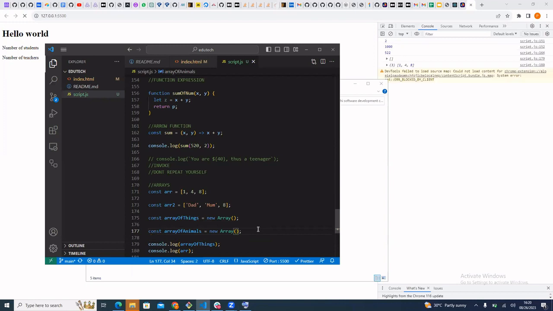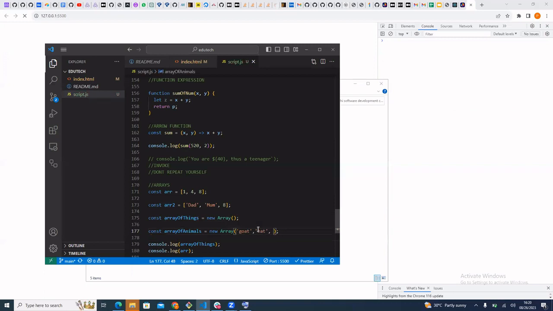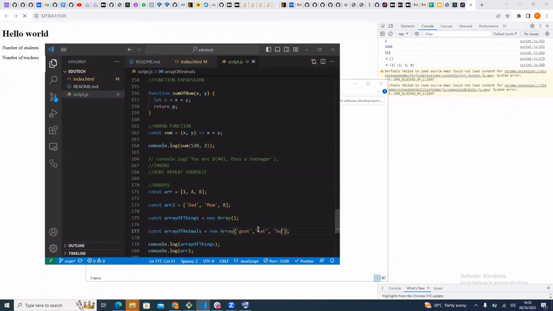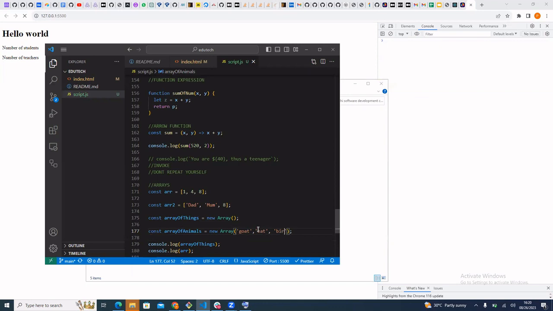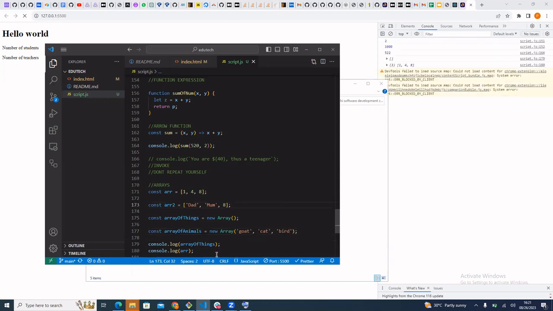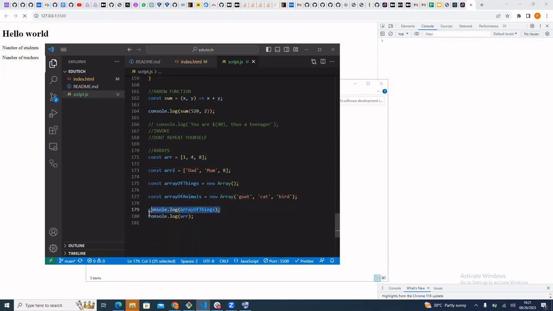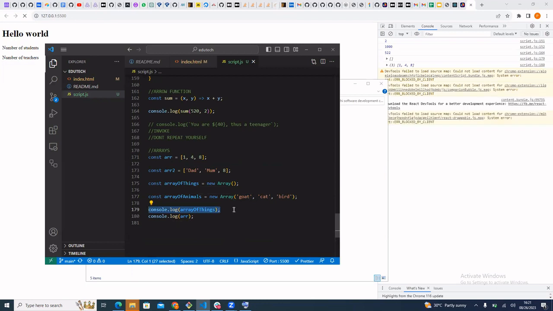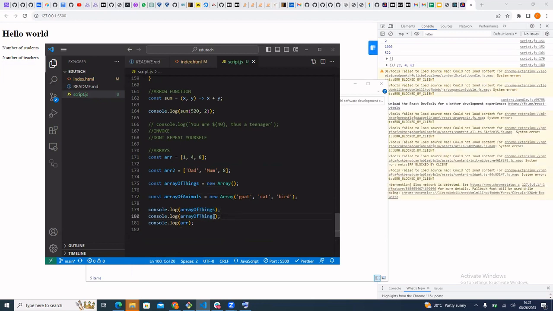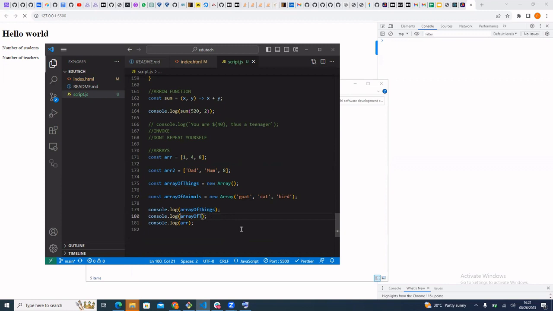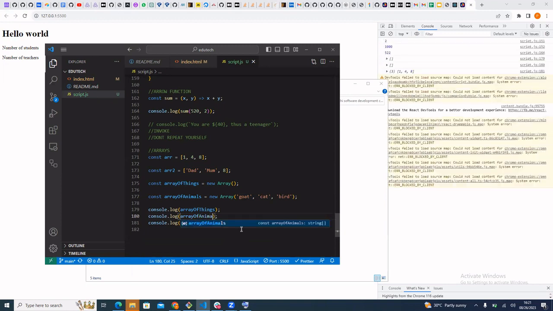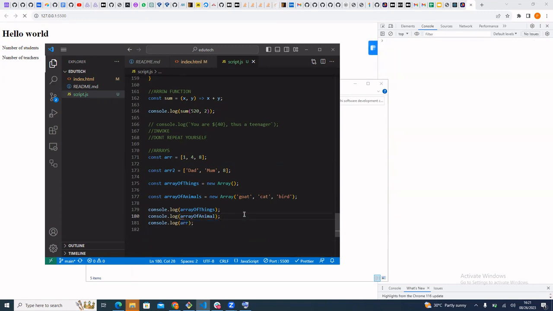Then you now start adding the elements here, say goat, cat. So these are the methods for declaring arrays. Very easy, very straightforward, but can be very, very useful.